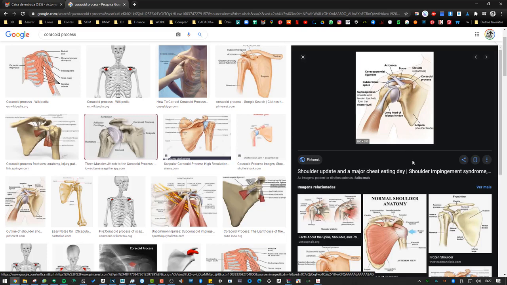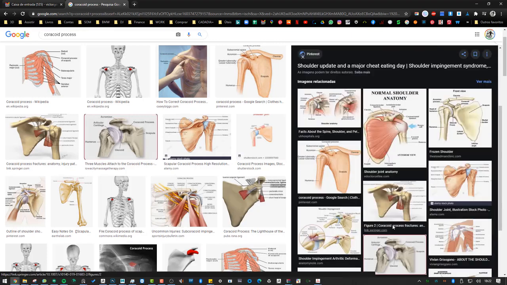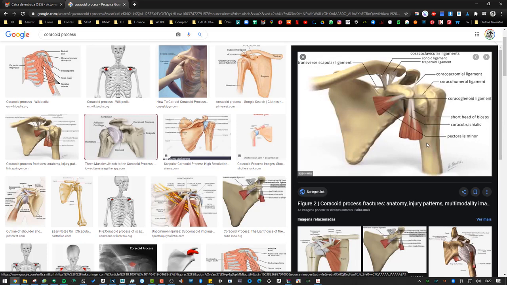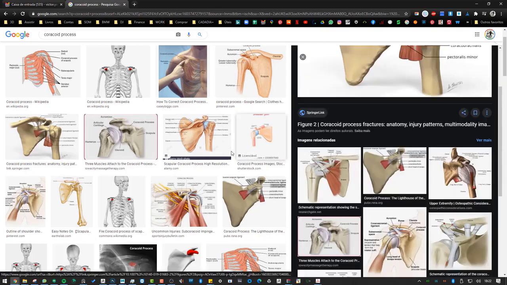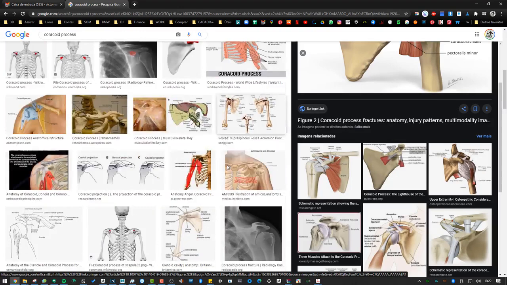But for the origin, I do believe it will be just the pectoralis minor. Yeah, the pectoralis minor. And also the coracobrachialis, which is another muscle in the lower part of the arm, the internal part.